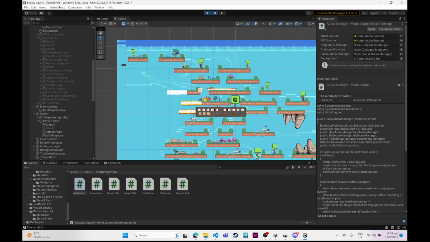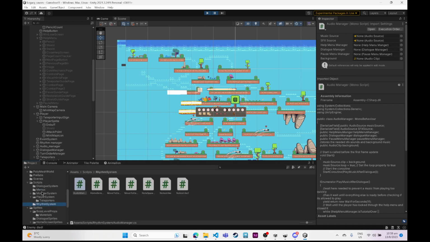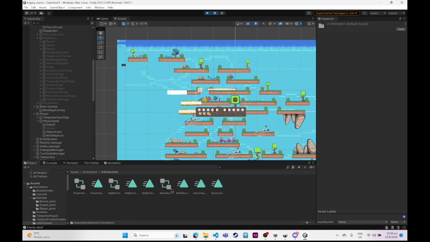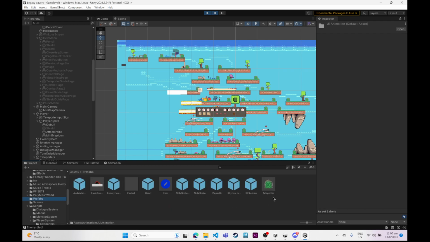Now with that said, characters, prefabs, animations, all of these animations are actually stored here, which actually gives them a bunch of life. Set scenes, characters, prefabs, and all these prefabs are mostly talked about already.